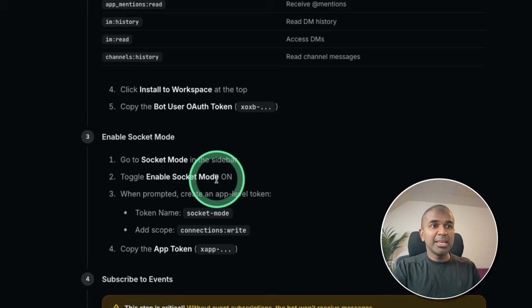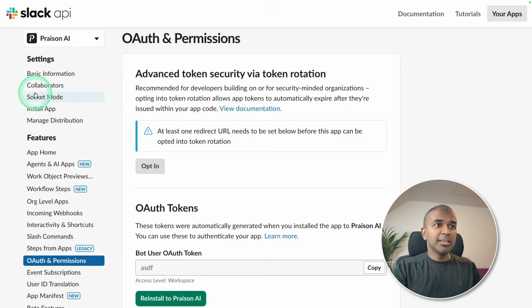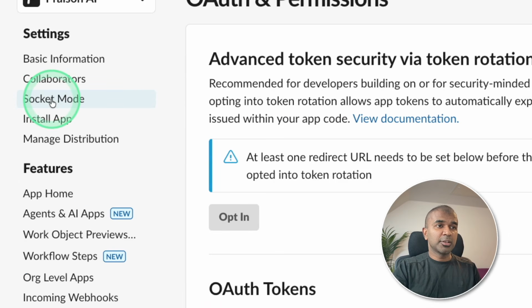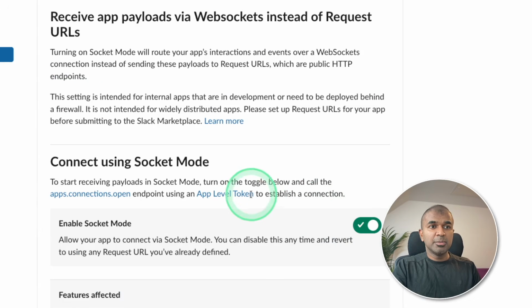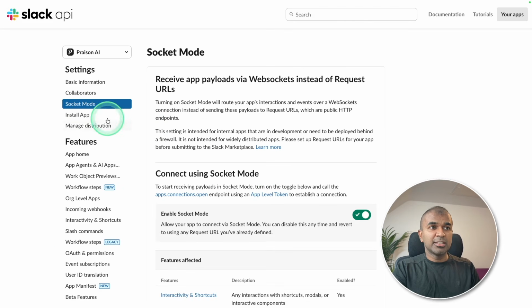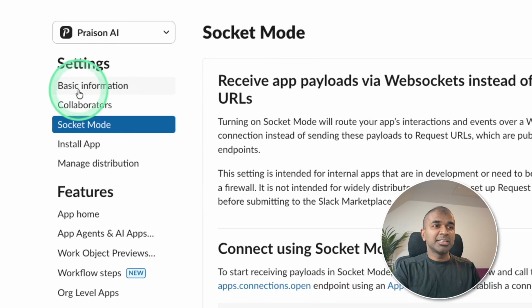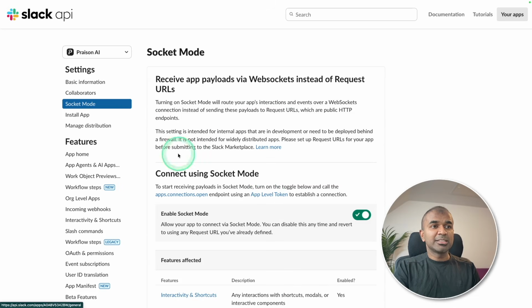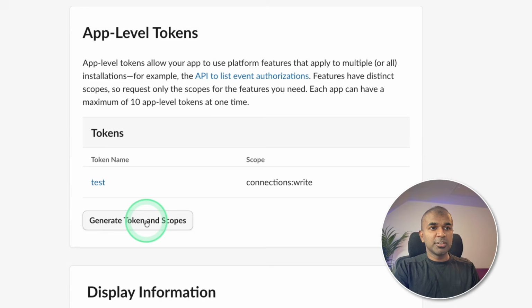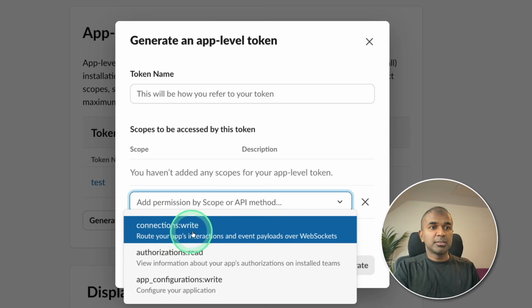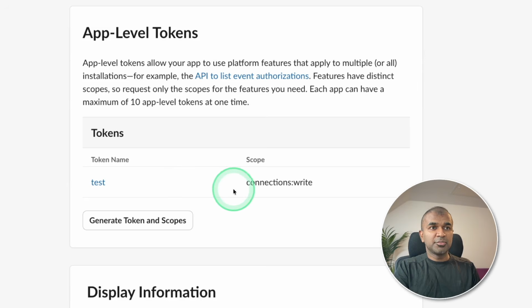Now we need to enable socket mode. Similarly, it's on the left hand side. You can see socket mode, clicking on that and enabling that here. After you enable, you'll have an app level token that needs to be created, which you can see the link here, or you can even get that information by clicking the basic information. Clicking this will automatically take you to basic information. Clicking here, there you've got app level tokens. You can generate a token and then add a scope that is connections, right. And that is done for me.